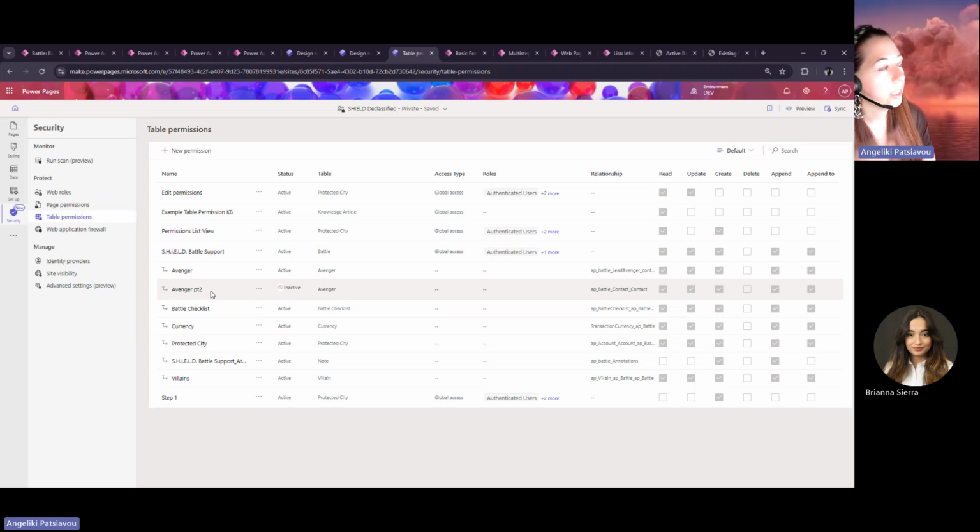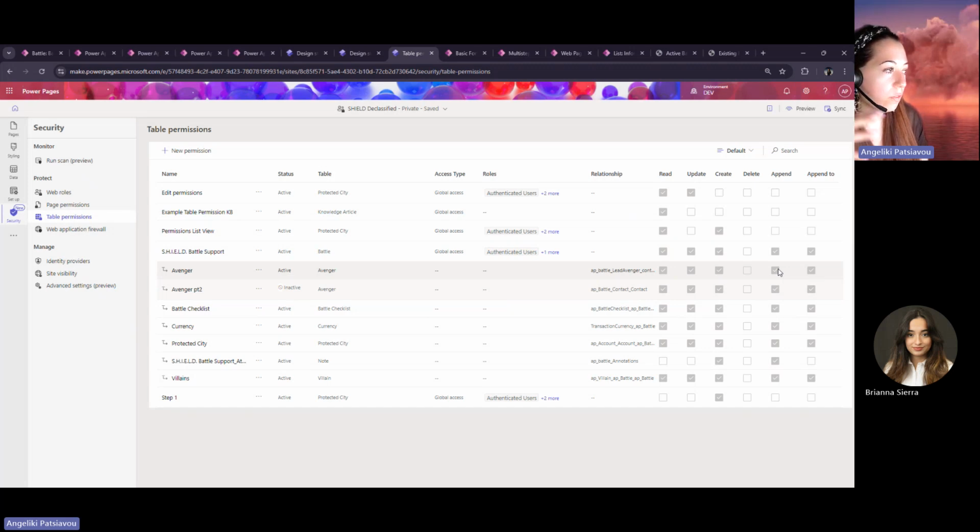But then when it comes to all the relationships between the battle table and other tables, whether it's the ones that we've looked at or even other tables such as the Avengers one, which is a version of a contact table, or let's say protected cities, which is a version of an account table, and so forth, we need to create these connected relationships as well. And this is why we see in the sub arrows here all these different relationships.